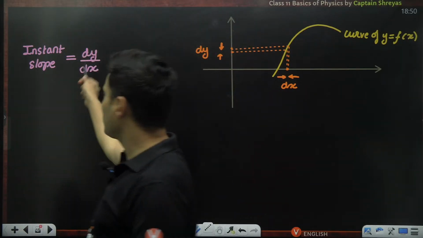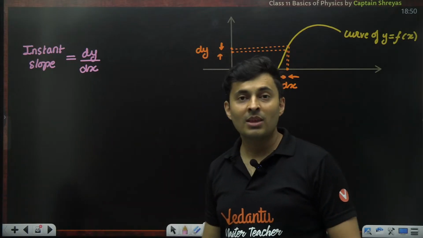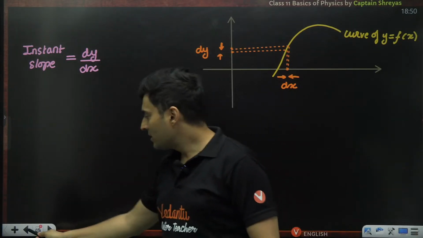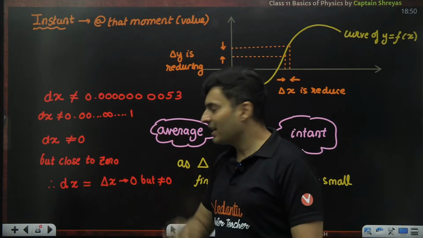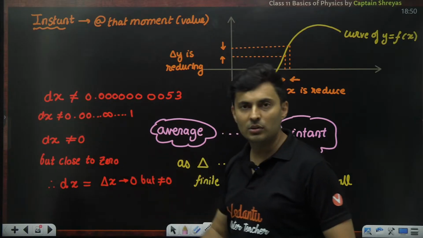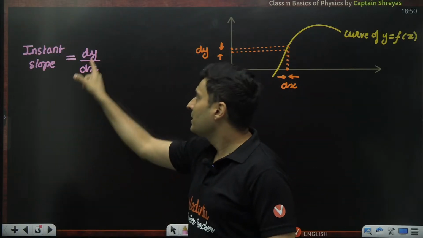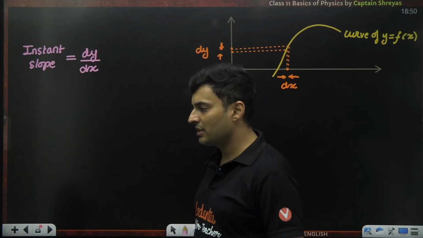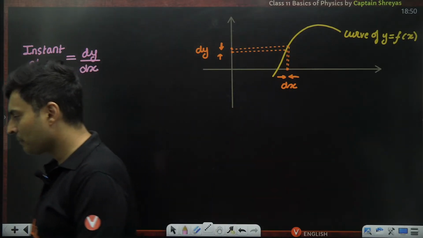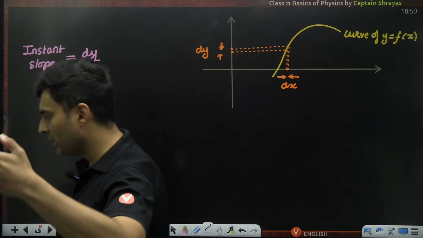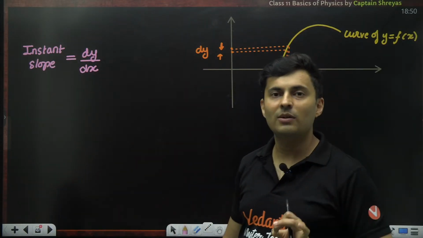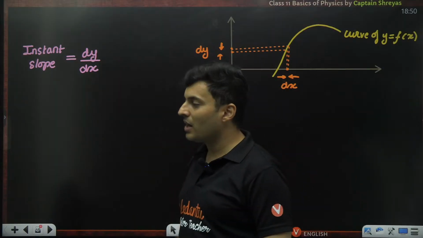Now I'll tell you what is the most beautiful thing about this formula. I intend to find what is the slope, but just now I told you nobody can tell you the value of dx. You can't put a number on it. It is not equal to 0. So that means, do I know the numerator? Put an answer in the chat box. Do I know the answer of the numerator? Come on, think about it. Come on, guys, focus on the class. And do I know the value of dx? Do I know the value of dy? Do I know the numerator? Do I know the denominator?